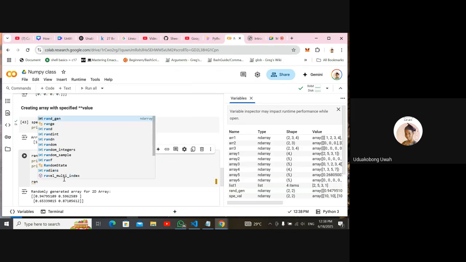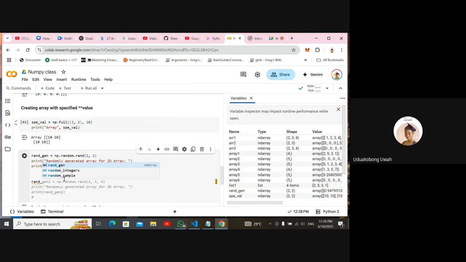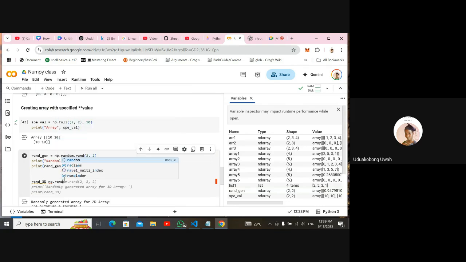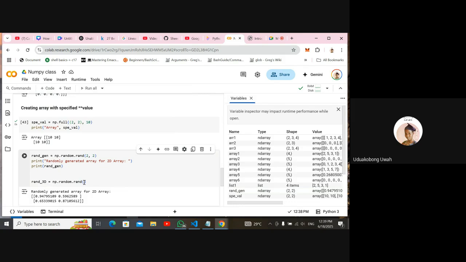Run gen for 3D. All right, so np dot random dot rand, and I don't want them back, 2D. Come on. Okay, so this is giving me an issue because I don't understand it.